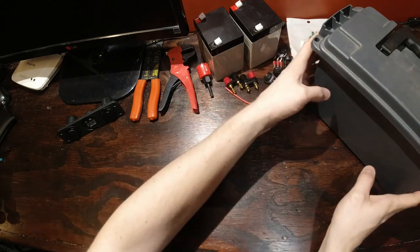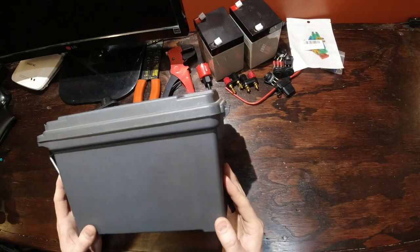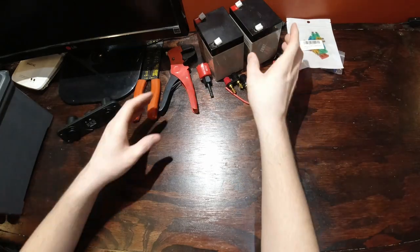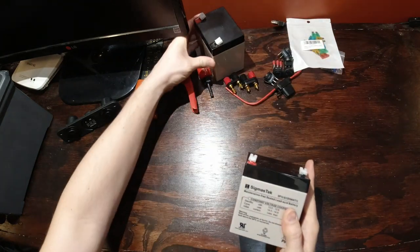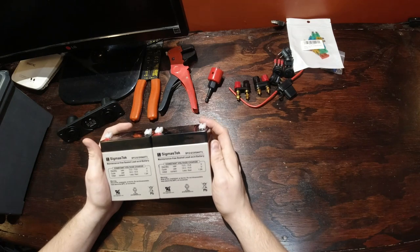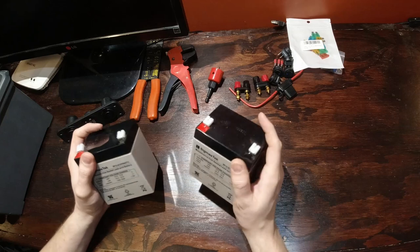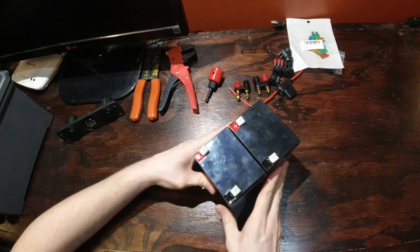Alright, so let's go over some of the things that I bought for this project. Start off with the ammo can. This is just your typical ammo can that I bought at a local hardware store. And then I went with these two batteries. They were nice and cheap on Amazon. I'll try and link everything below, so if you're curious on where I got them, most of this stuff was just purchased on Amazon, and I'll have it linked below.